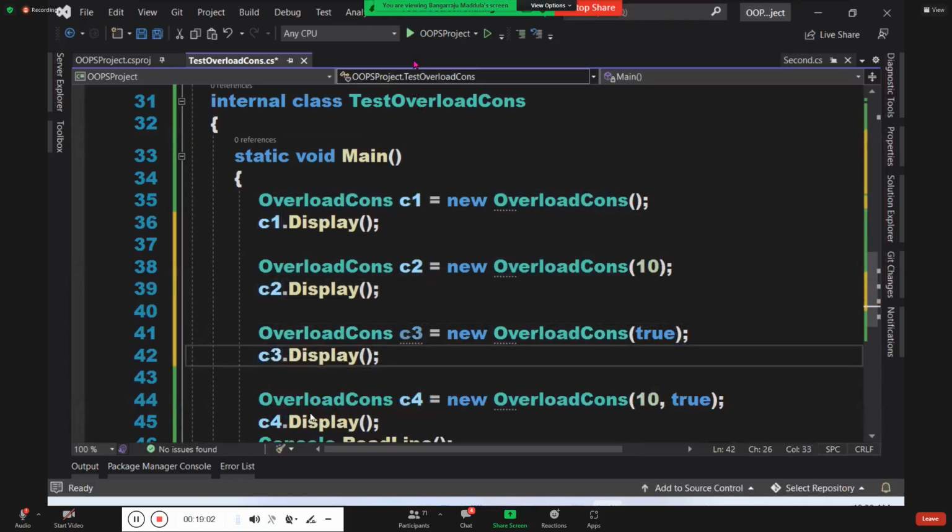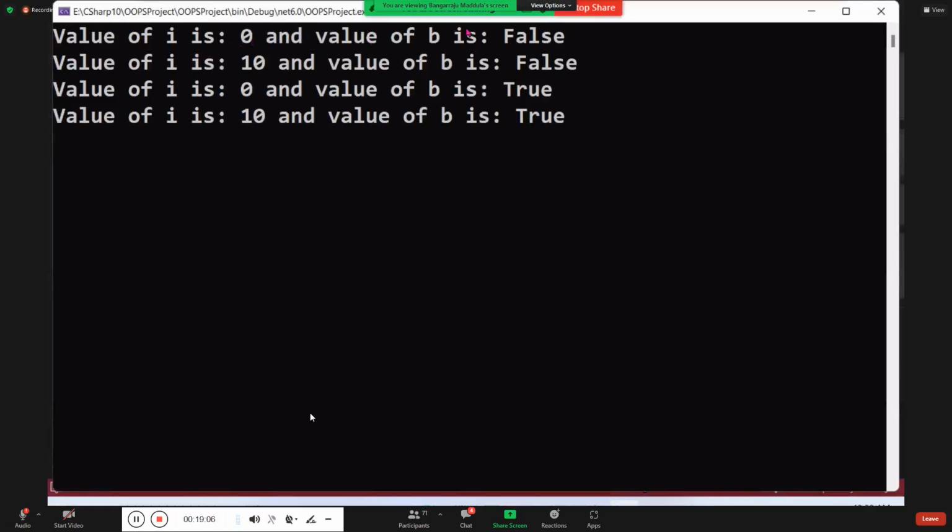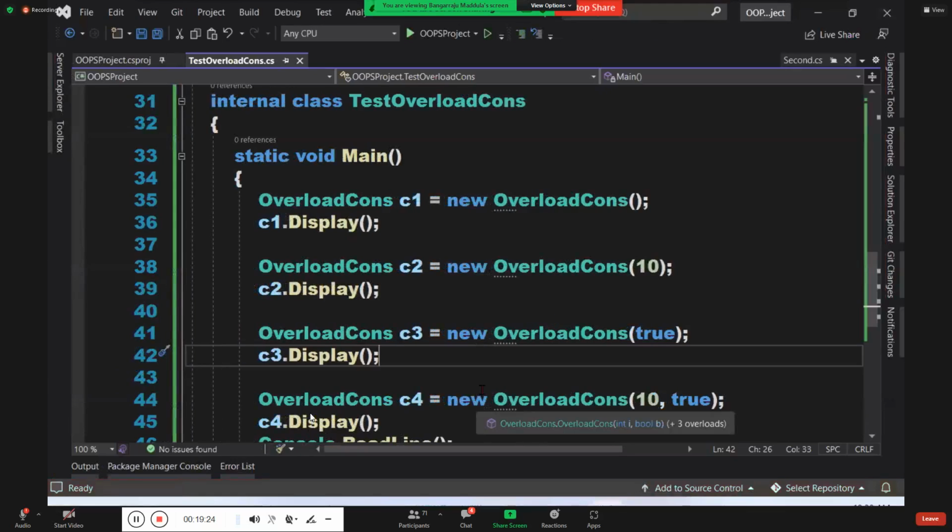You can see, guys, first case, i and b are initialized with the default values. Second case, i with the given value, b with the default value. Third case, i with the default value, b with the given value. Fourth case, both i and b with given values.